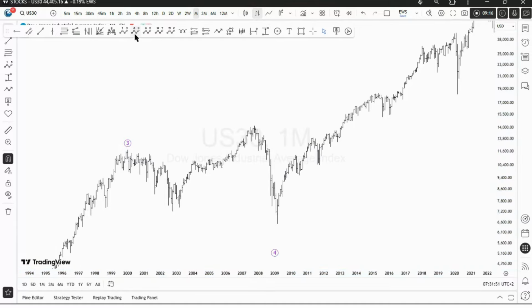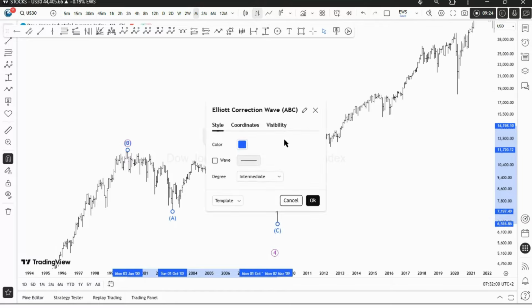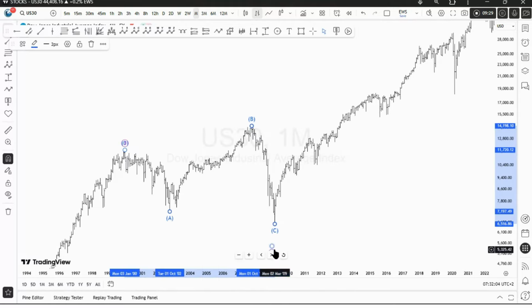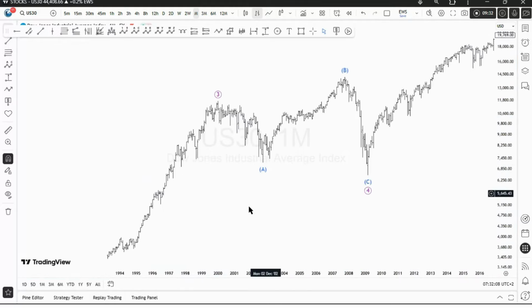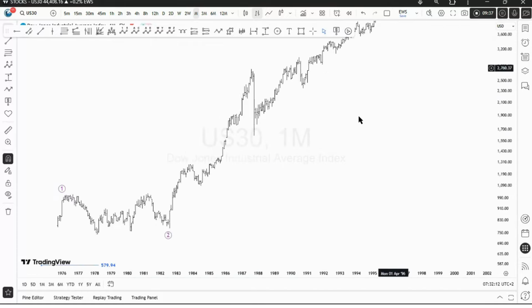So let's switch the wave degrees. Now the wave degrees within the wave principle are not the most important thing to understand, because again, you don't need to know them in order to make money. All you need to be able to do is to count waves, and again, that's your wave. So that's your 3, 4. I don't think that's 5 waves right there. Now let us go back here from this low.